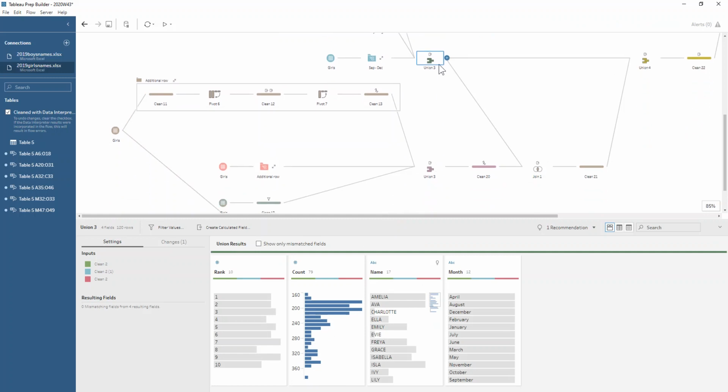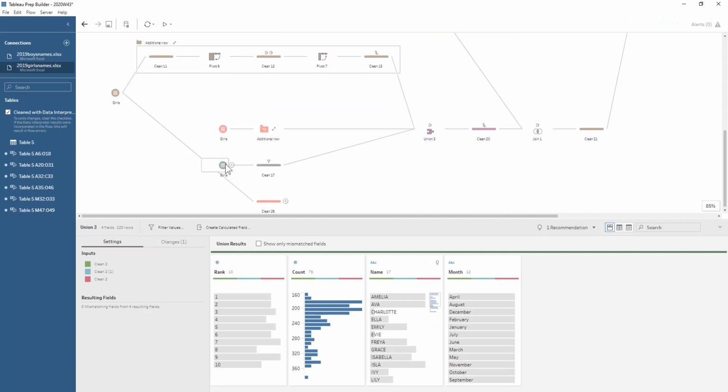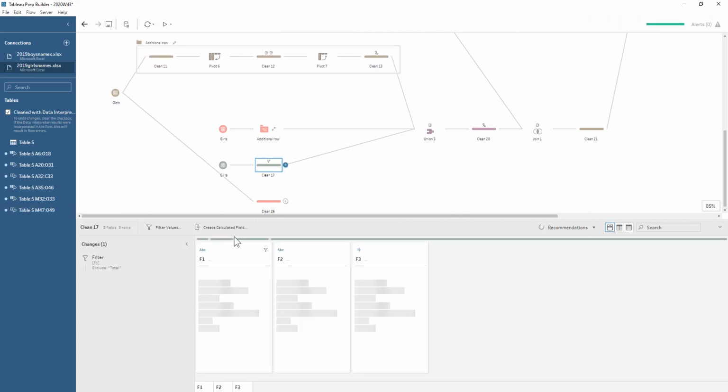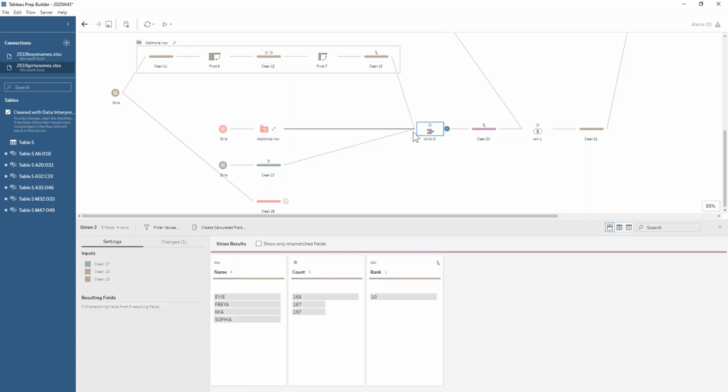The only thing we're missing is the month. So we do that for all of the inputs that come in. The last one, the final one, we actually only need to get rid of the total here before we can union all of these extra outliers together. So how do we find out which month they go with? Because it's not very clear.